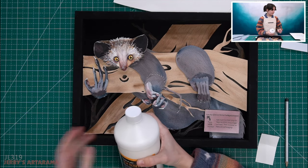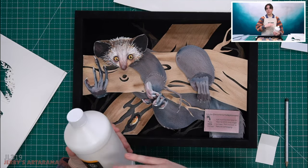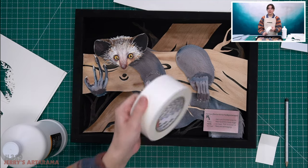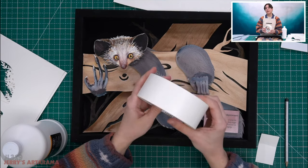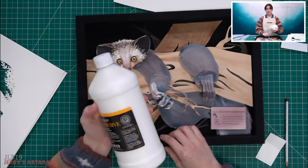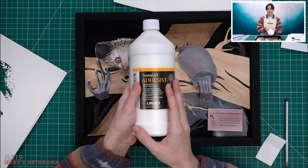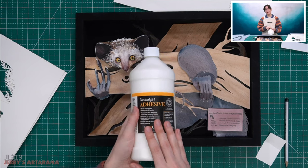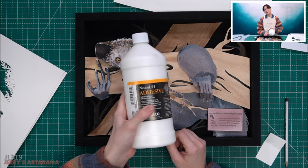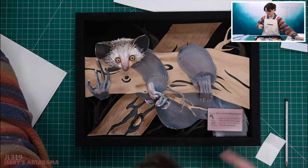So tape is super helpful for this. If you're building up layers like in the shadow box, just taping them to see how they look before you're finalized, and using a really low tack tape, like this white Artist Pro painter's tape. The lower the tack, the better, because you'll risk tearing your paper less. But for your final draft of this, I really recommend using something like neutral pH adhesive like this, or this is a PVA glue, polyvinyl acetate. These types of glues are super helpful for these because they're archival. They're the same type of thing that's used in bookbinding. So I highly recommend this type of glue. It does take a little bit to dry, but I just remembered that, so I wanted to point it out.